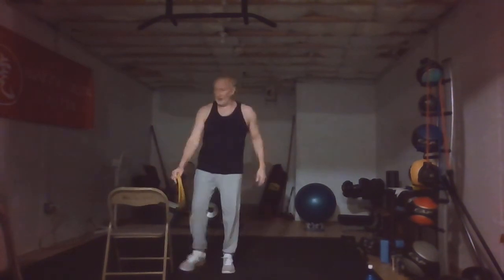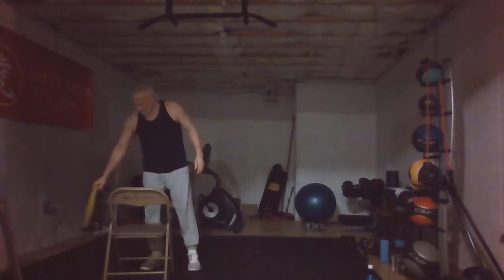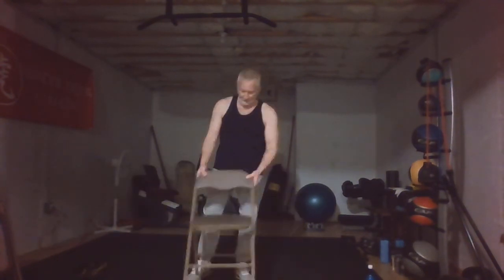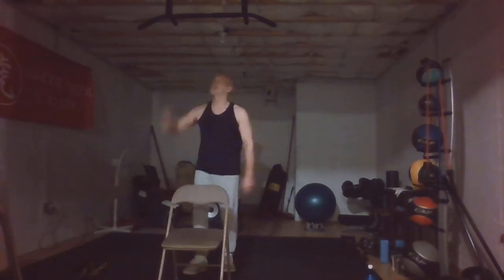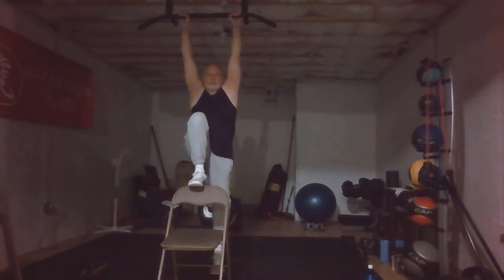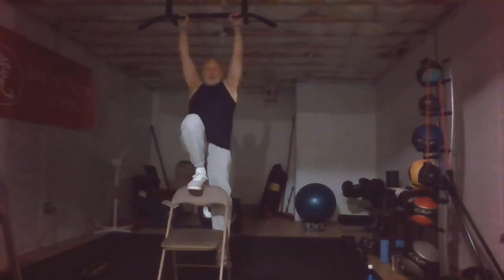So there are a couple of support items that you can use. One, pretty sure everybody has a chair in their house. Careful with the chair. You want to make sure that you're pressing down, not out. The closer the chair is to you, the more underneath, the more support you have. So, I'm just going to stay with the standard pull-up. See, the chair is right underneath me. Now, I can also sort of modify the amount of assistance my leg is giving me. But you want to press down, not up.